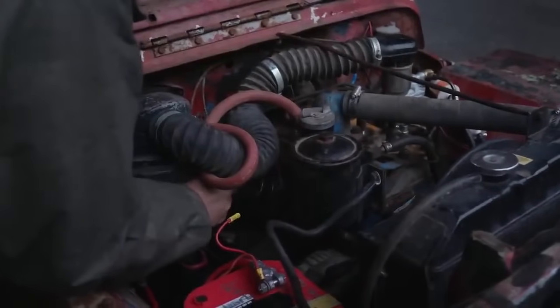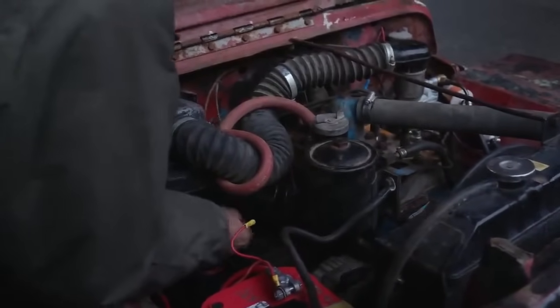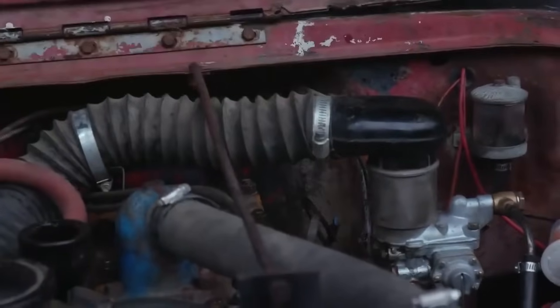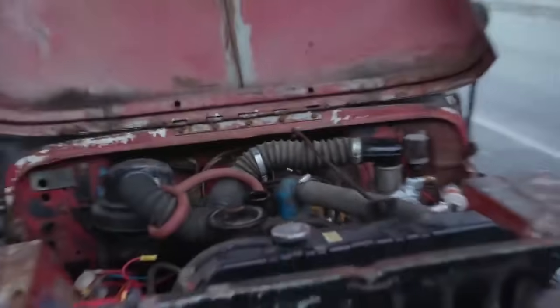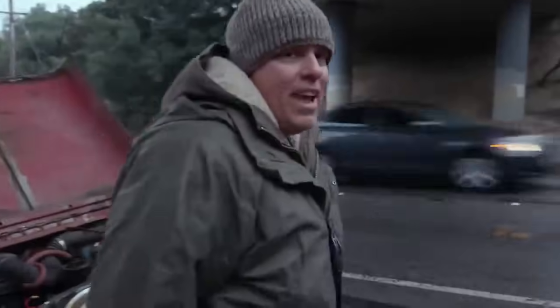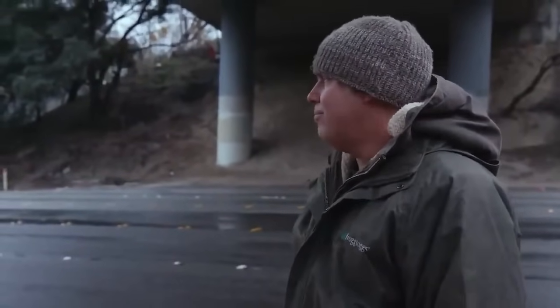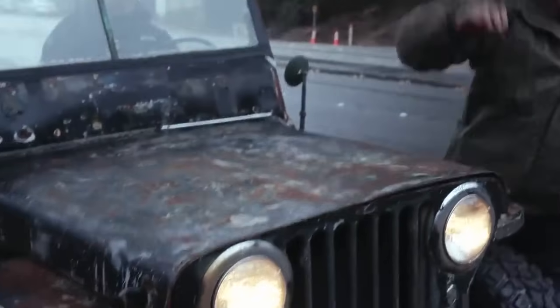Oh, that's horrible. I heard that one. Yep. How could that happen again? That's definitely what it is. There's just no question. So now it comes down to what do we do? I don't know. We can go find some dirt and have some fun. We can go back home. Either way, the engine's gonna destroy itself again.